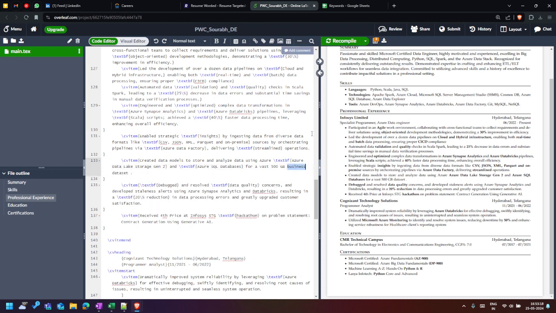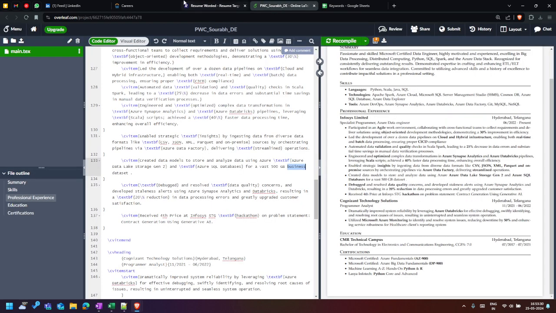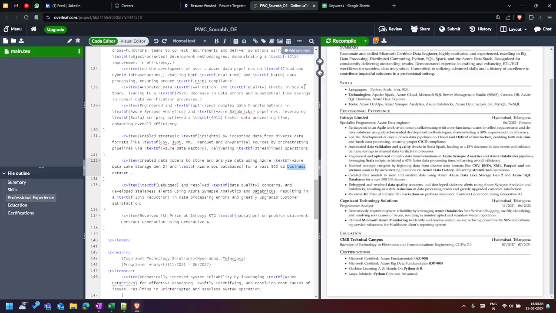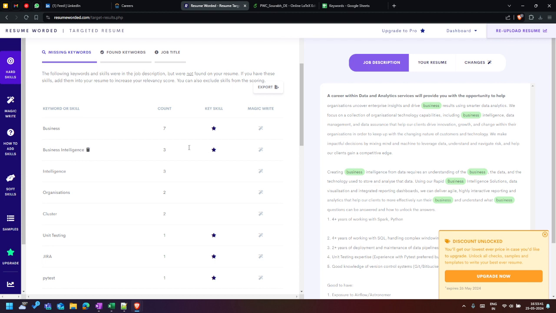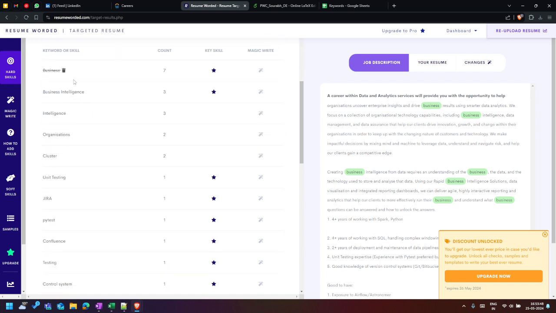Now, your resume will have this keyword. Maybe you could try to match to the level of counts which is given here. It is seven. You wouldn't get to seven in your resume, but the number of times equals maybe the amount of importance. So you can just increase the number of times which it appears in your resume as well. So now since we have added this, we will remove this, and now you see from 54 it went to 62. And let's go down.